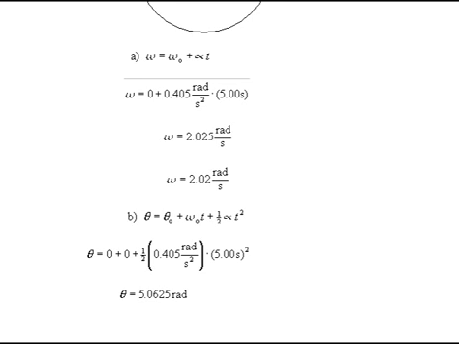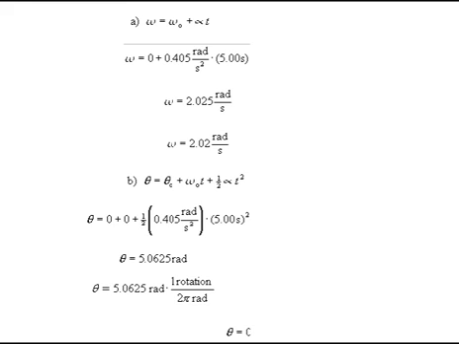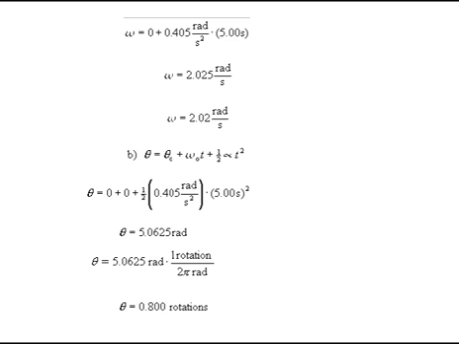So we've got to convert that angular measure to rotations. Our conversion factor is 1 rotation over 2 pi radians, which is 1. The way we do all the conversions is just multiply by 1, and 2 pi radians is equal to a revolution. So 1 rotation over 2 pi radians is the form of 1 that we need to get rid of the radian measure there. And evaluating that, I obtain to 3 sig figs 0.800 rotations, and that's our answer for part B. And that does it for SAC 117, problem number 1.